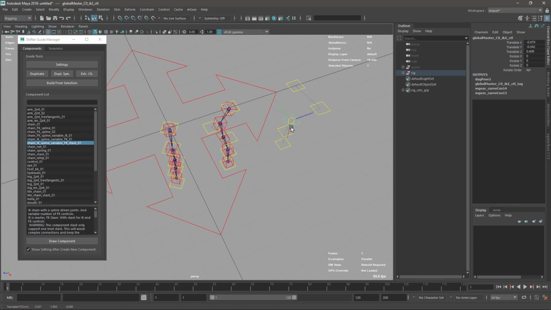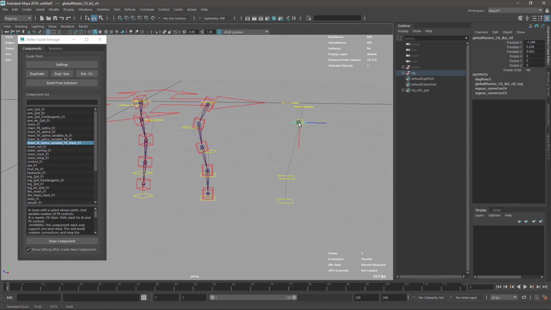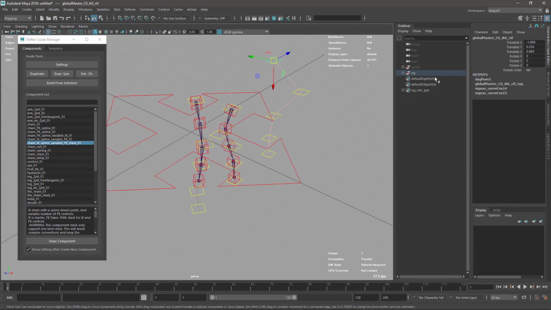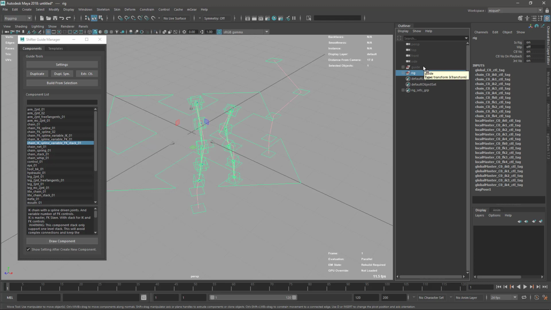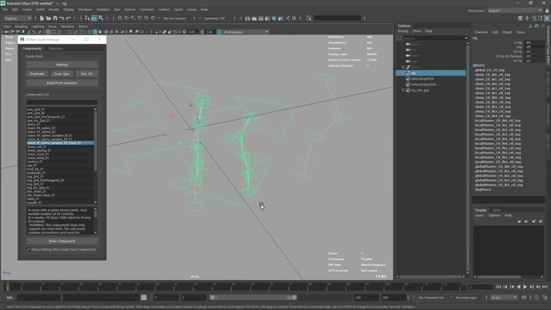And well, this component can be used for many things, from skirts to hair to ropes to anything you can imagine. And yeah, this is how it works. Okay, let's go over, this is the first one, so let's go over on the, oh no, I'm gonna do it in the next video, like the offset attribute. Okay, so let's finish this video here and continue with the next component.